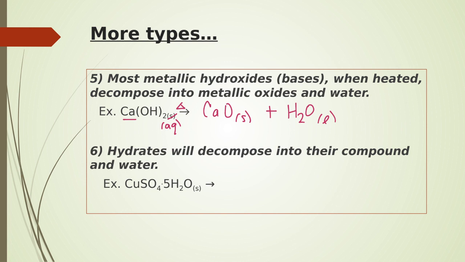So we saw hydrates in nomenclature. And if we heated up a hydrate molecule, all that you do is you drive off the water molecules. So as it says, it decomposes into their actual compound, which in this case would be CuSO4, and this would be a solid. And then you have however many water molecules are attached, which in this case are 5 waters. So there you go, 6 different kinds of decomposition reactions for you to learn about.